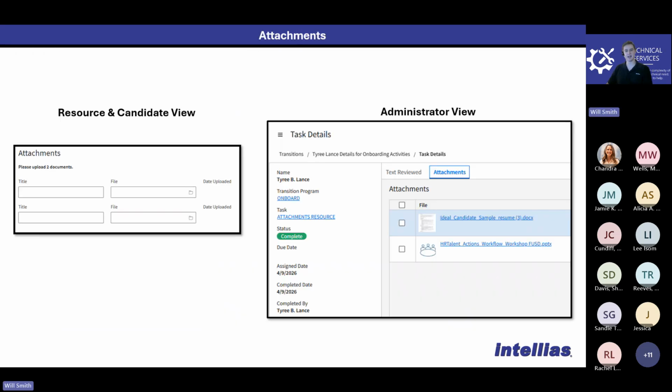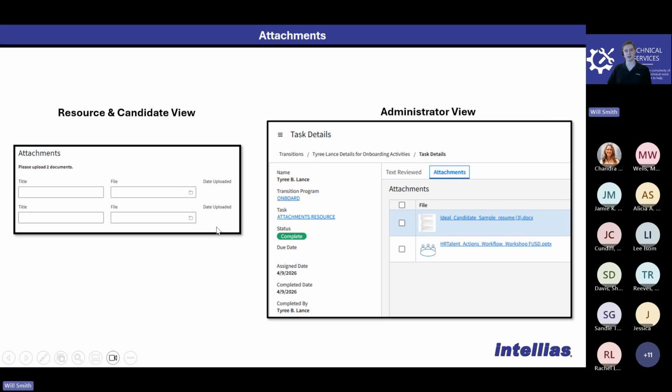Next, we'll look at a digital attachment view. So we talked earlier about how you can help digitize or minimize that paper trail by using these electronic attachments. So we can create tasks that include attachment uploads. Those could be like maybe our instruction type tasks that we talked about. Really, most types of tasks, you can enable these attachment uploads. But this is what it would look like from our resource or candidate view as they're clicking through their program.